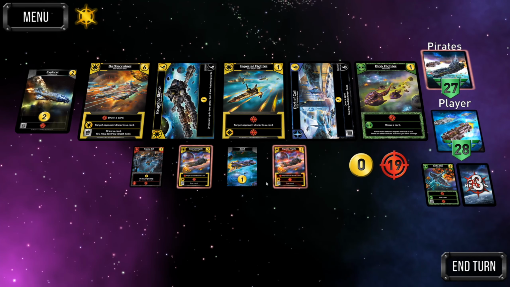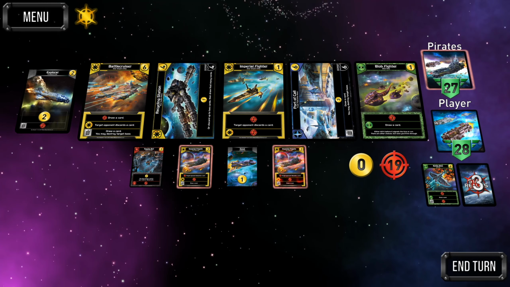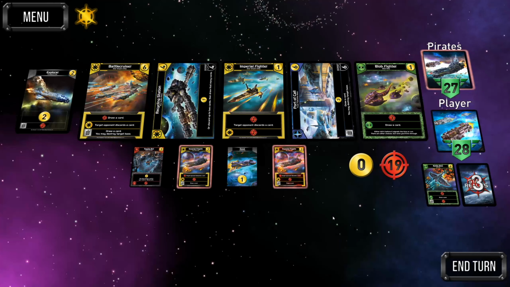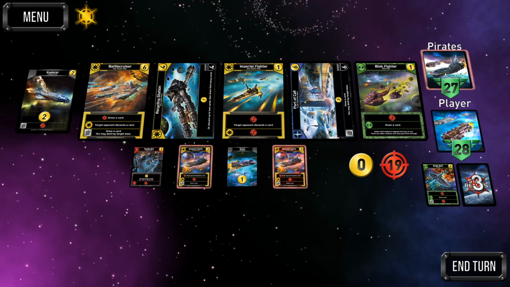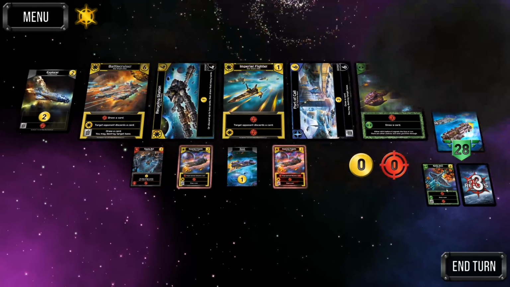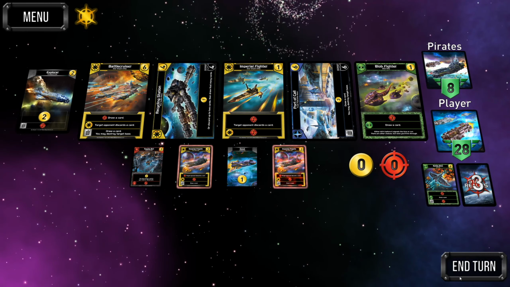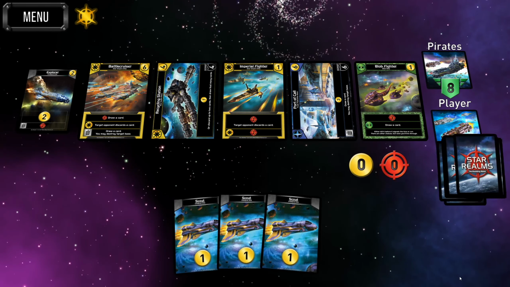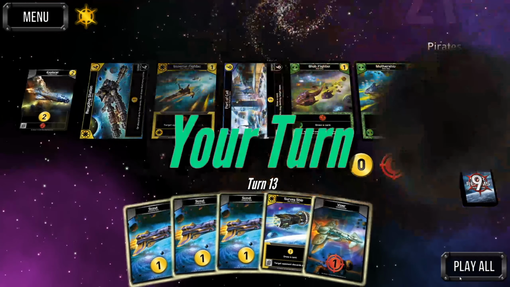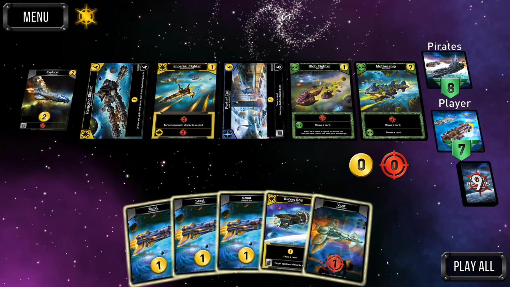Yeah, we could scrap to draw, but that's not going to get us any closer to killing it since we only have Scouts left and not accelerating our deck at all since we're about to reshuffle. So let's just punch it in and hope we get a good draw next turn. We did not. Ouch. So we are in trouble.